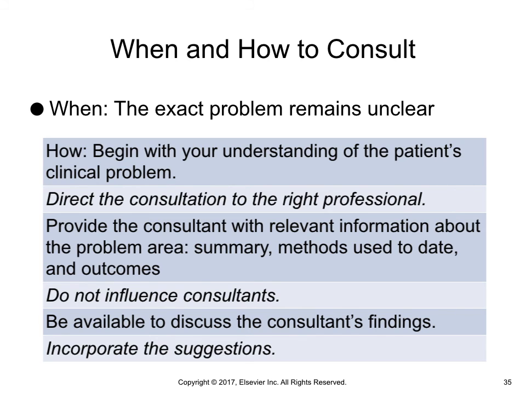The first step in making a consultation is to assess the situation and identify the general problem area. Second, direct the consultation to the right professional, such as another nurse or social worker. Third, provide a consultant with relevant information about the problem area, and seek a solution. Include a brief summary of the problem, methods used to resolve the problem so far, and outcomes of these methods. Also, share information from the patient's medical record, conversations with other nurses, and the patient's family.